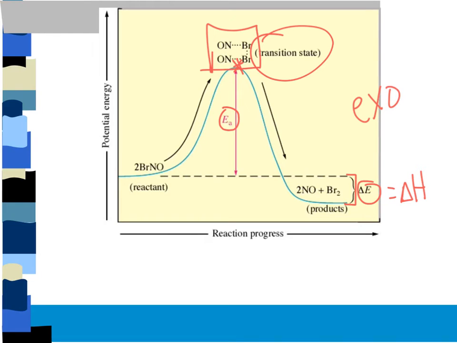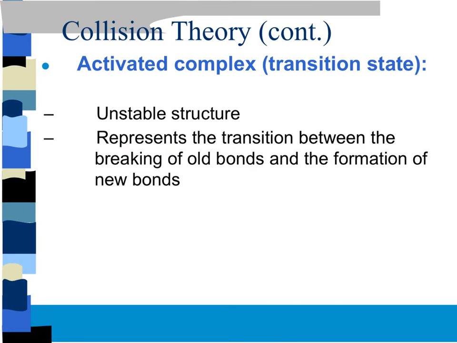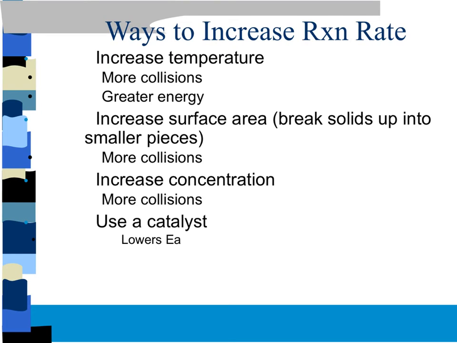So if this is an exothermic diagram, then what is the sign on your delta H value going to be? Remember, exothermic releases the heat or the energy, therefore your delta H will be negative, okay, a negative value to indicate that the heat or the energy is being lost. And so this is the information on the activated complex that I was talking about earlier, so I already went over this.